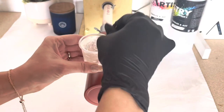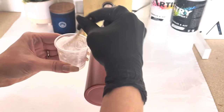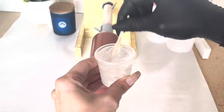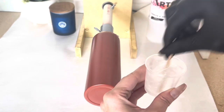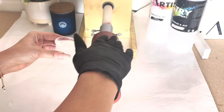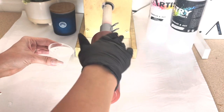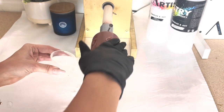So once that was dry, I mixed up my Artistry Tumbler epoxy. You just mix for 2 to 3 minutes, stirring slowly to not get too many bubbles in there. So then just spreading it evenly on my spray bottle.